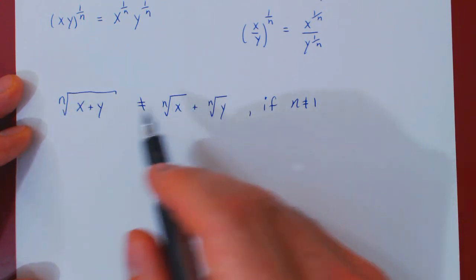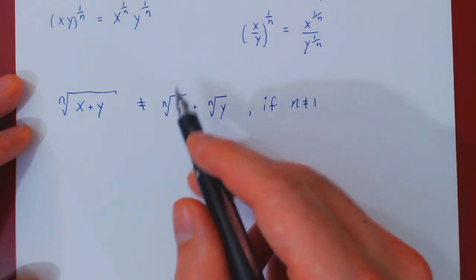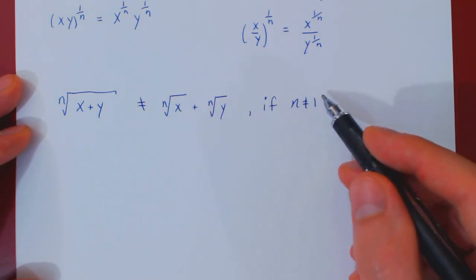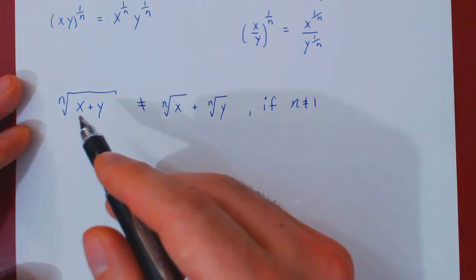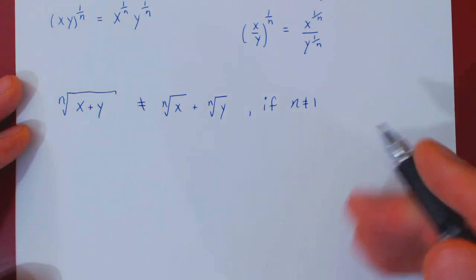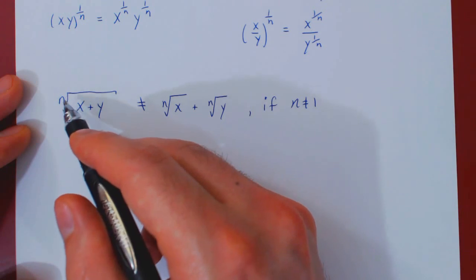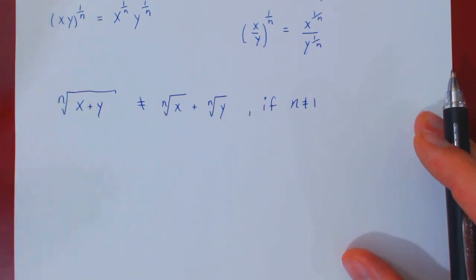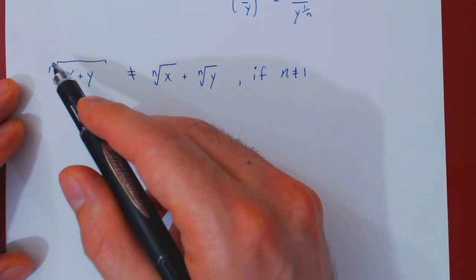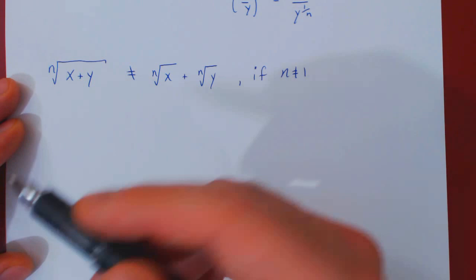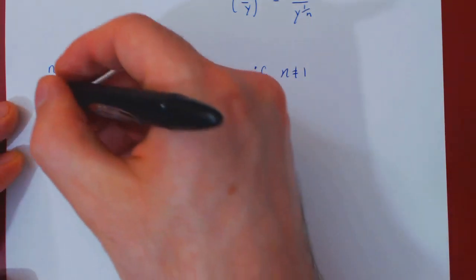As if n is 1, then clearly we get here simply x plus y, and again here x plus y. So the result, both sides are equal. But as long as n is not equal to 1, these are not equal in general. And again, we can easily give a counterexample for this by picking, say, two positive values for x and y, and a positive value for n. We'll pick integers, and we'll give two separate counterexamples. Let's pick n to be 2. So if n is 2, what we have is the familiar square root. So let's first pick both x and y to be equal to 1.